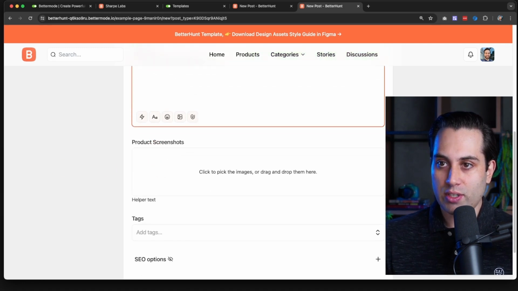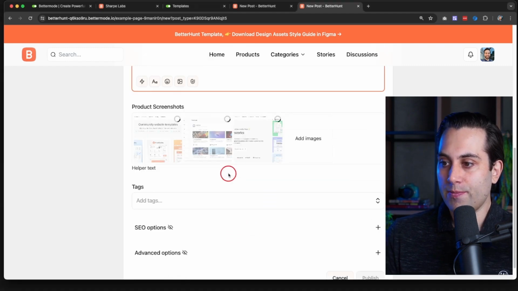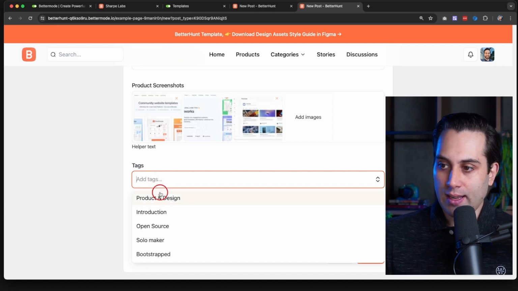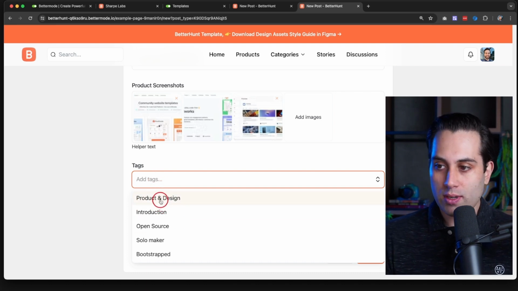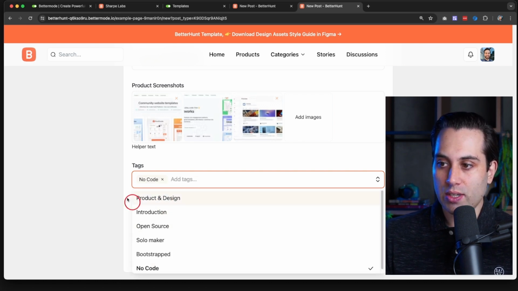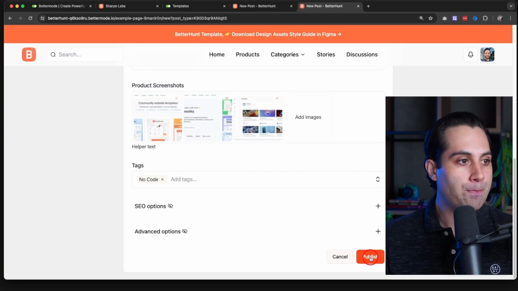And for the product screenshots, I have a couple images that I selected and gonna drop here. For the tag, I'm gonna choose a specific existing tag, or I can also create a new one by typing here, for instance, no code, and it will create a new tag. I have some other options here that I can use if needed, but this time I'm gonna just continue and click publish.